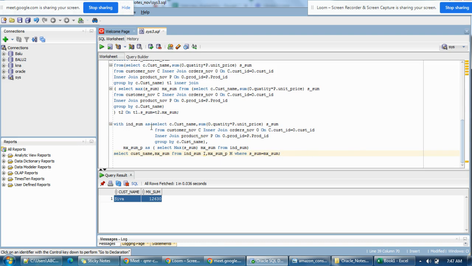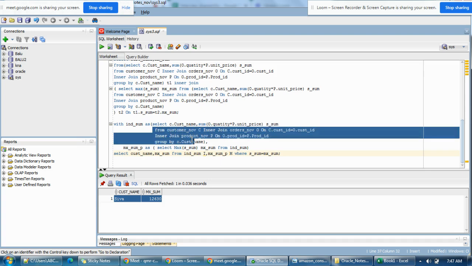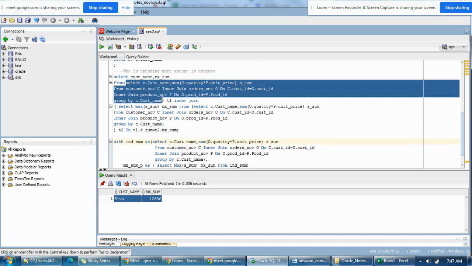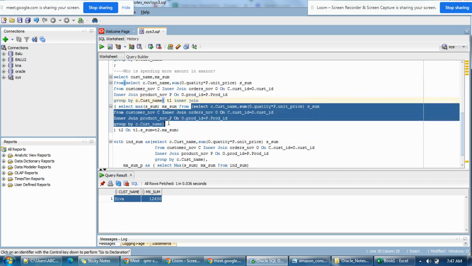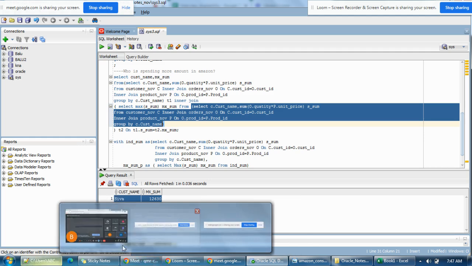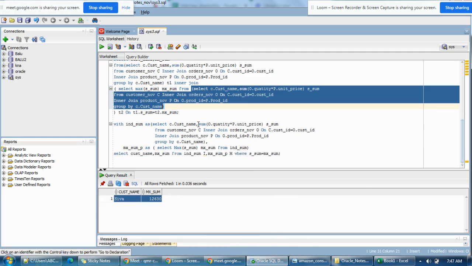So what is the advantage with the WITH clause? You are reducing the number of iterations. In this one, this query is executing multiple times, till here. This is T1. Next, again the same query is there once again, here. That thing you are reducing, the number of times. Actually we have the same query two times, that we have reduced to one time.